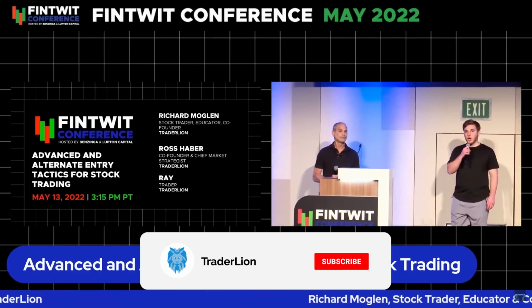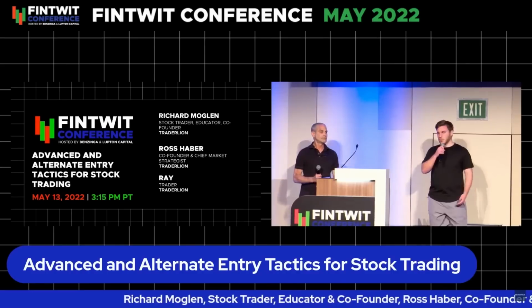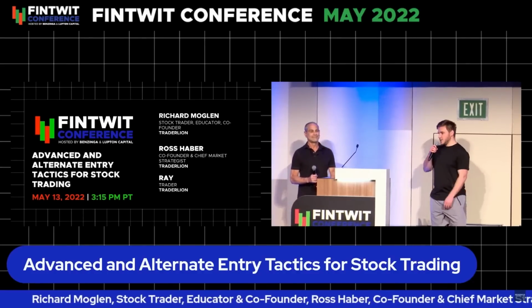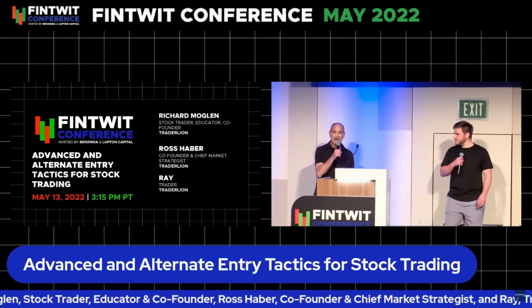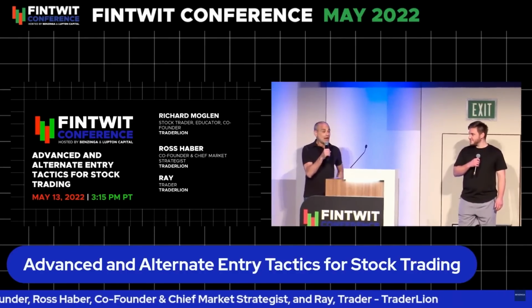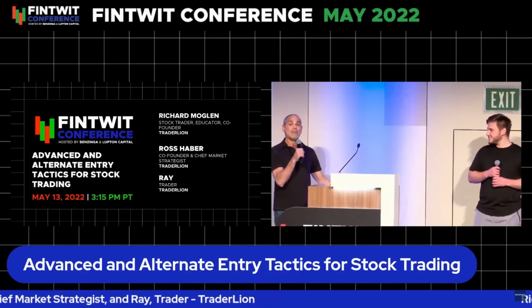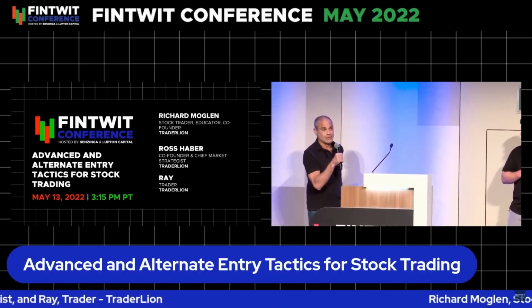We'll be talking about alternate entries and advanced entry tactics and how you can manage risk along the way. And with me is Ross Haber. Ross, you can introduce yourself. Hi everyone, I'm Ross Haber. For those of you who may not know me, I work with Richard at TraderLion. I am author of our top 10 report and chief market strategist.